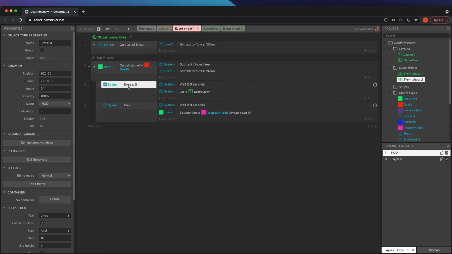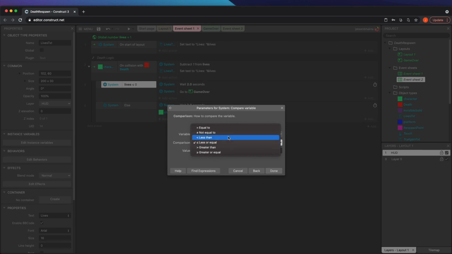Wait 2 seconds. So now if I went here and I died, I'll have 0, go to game over, try again. And when I go down here, it'll actually just do game over again, which doesn't really fix the problem, but at least it triggers it to go back. So I'm going to change this back just to equal for right now.